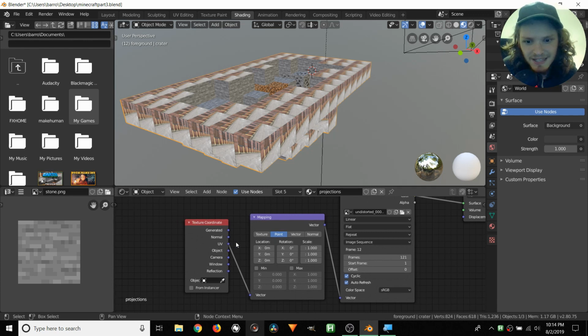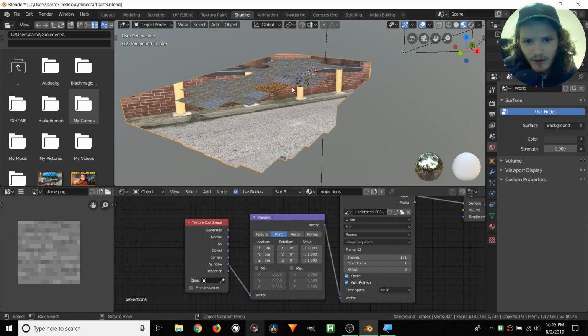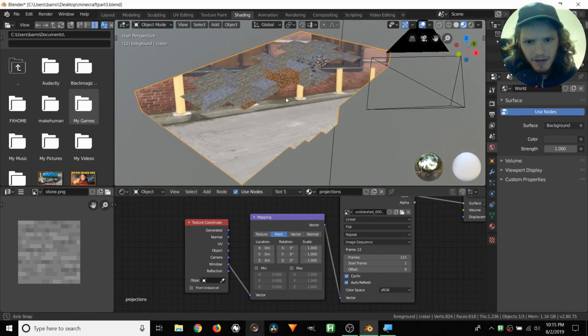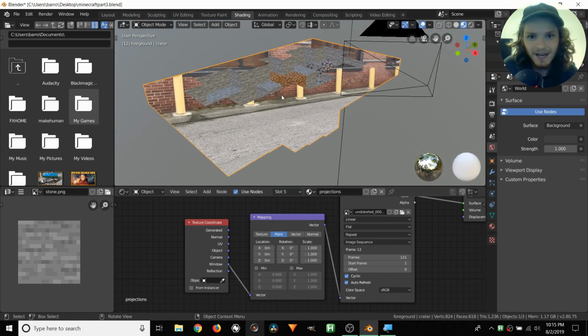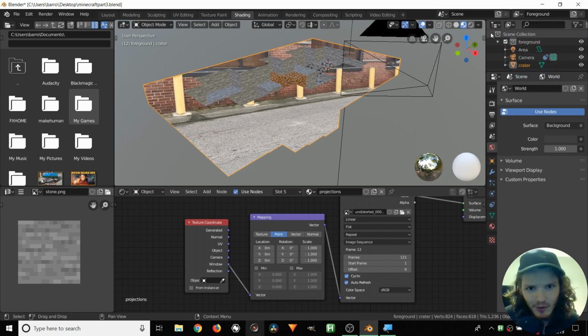And right now it's using the UV coordinates. We already know about UV from making the cubes from before, but instead we want to use something called window coordinates. So we're just going to hook that up instead. Now we already see something that's looking a bit better, and what this is doing is you want to imagine that the footage or the image sequence is playing on your screen, and then it's just projecting forward onto the mesh. Kind of like a window, so windowed coordinates.